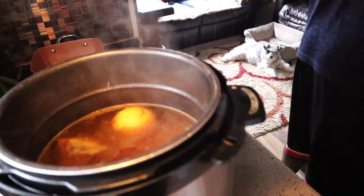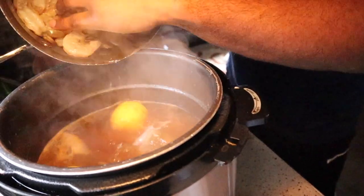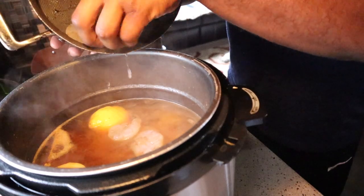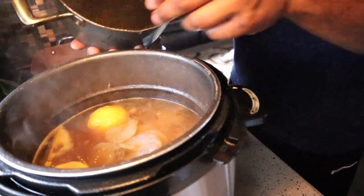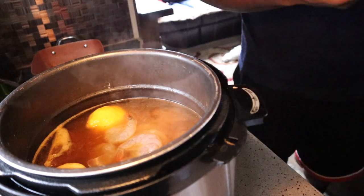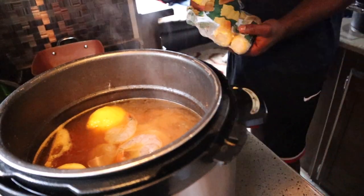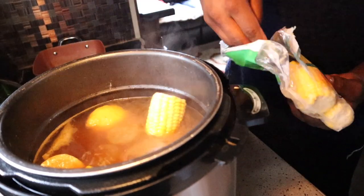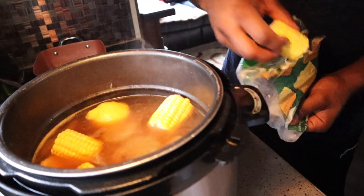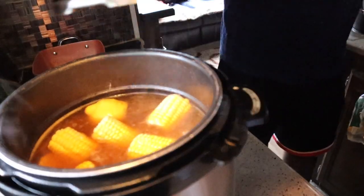Okay. Adding the shrimp. And then get the corn. Hold on. What does that timer say over there? It says 119. Okay. So, adding the shrimp and the corn in almost 45 minutes after I turned on the crock pot. So we're gonna let that cook and then I'll be back.